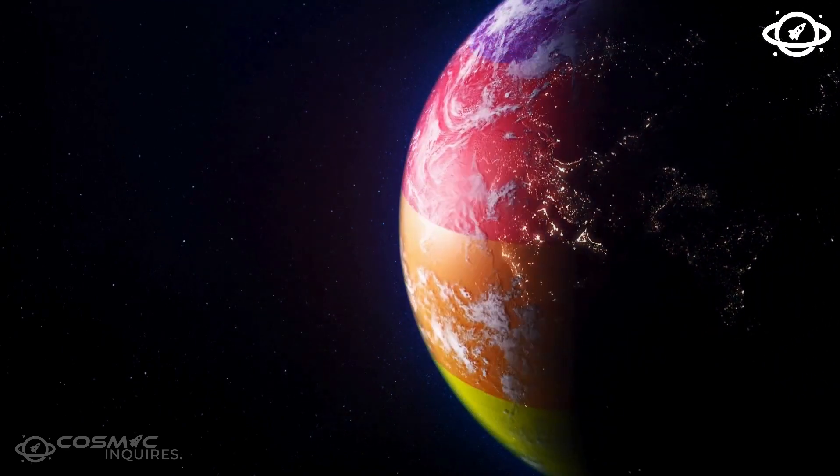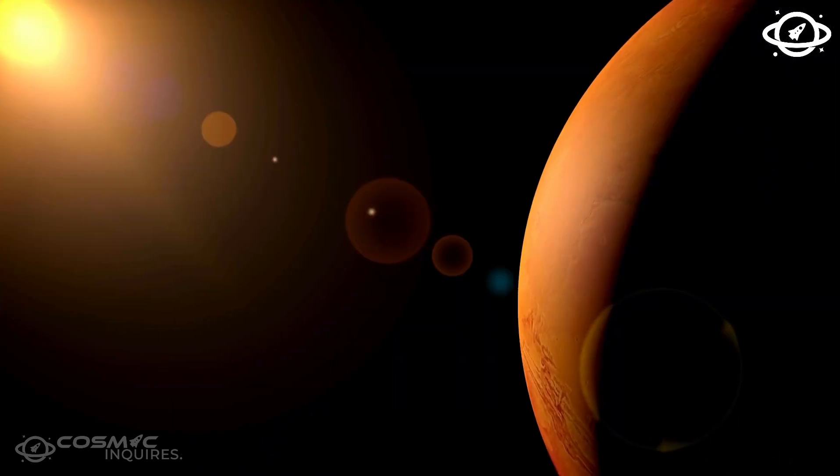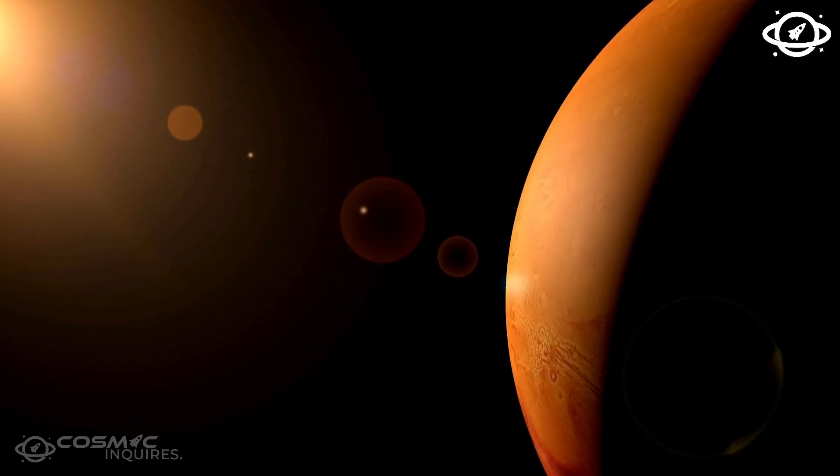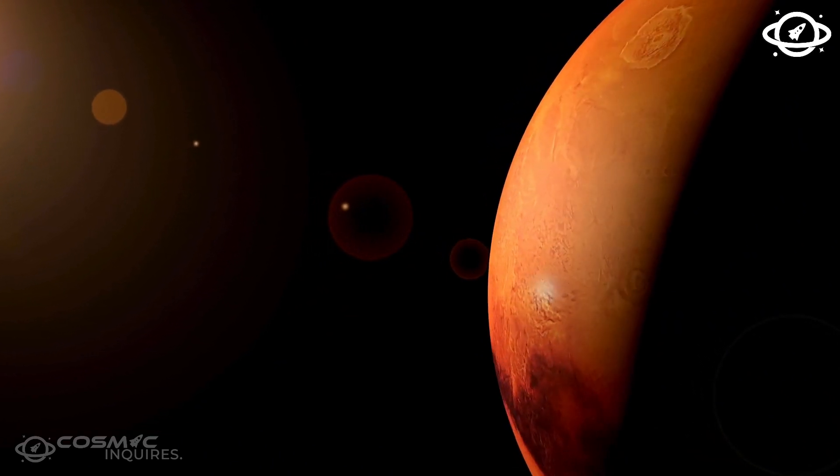Signs of water and organic molecules hint at potentially habitable conditions in the early days of our solar system. Imagine living on a planet with a diameter of only 940 kilometers, a truly small and perhaps cozy world.